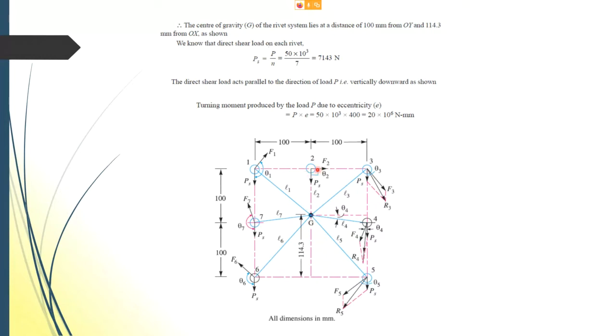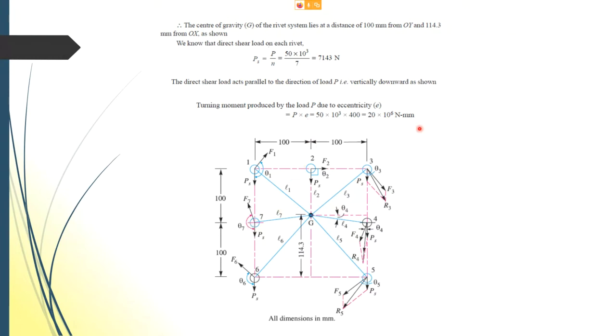Then this is the angle. Then this should be the angle. Then this should be the angle here. And for this angle here, sorry, I didn't mark it in black. And for this angle here, theta 6. And for this angle here, theta 7. So once you draw your parallelogram, you know what angle you should consider.